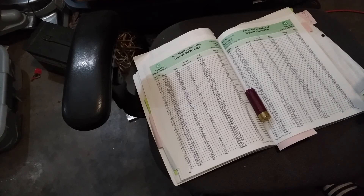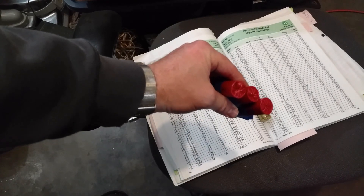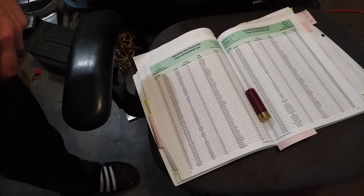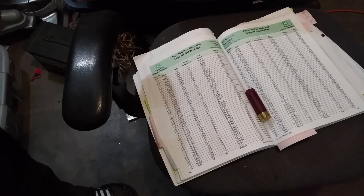For the number one buck, an ounce and an eighth is 14 pellets with the Hornady — I haven't tried the Remington equivalent. The problem with that is you get an uneven stack: number one buck stacks in neat little pairs of four inside the shot cup, but the top two are domed and then you get an ugly crimp. It would work, but I wouldn't do it to a hull I wanted to reuse. Multiples of four are the way to go. You could go up in weight to 16 pellets, but I prefer to go down to 12 because of recoil and fast follow-up shots. 12 pellets at shotgun range is not bad. I certainly prefer 25 pellets of number four at shotgun range hitting the same penetration depths, but I would rather have a good pattern in a reliable shell than a couple more pellets.